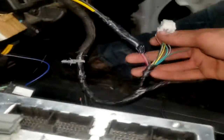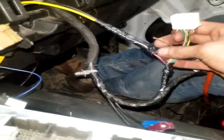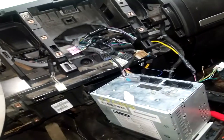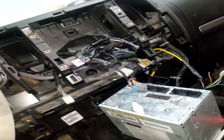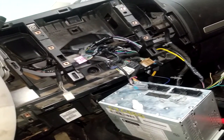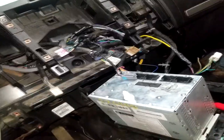Now, this is the OnStar wiring harness, mind you. For the remote turn on, this wire is constant power. Most of these newer pickups, or vehicles in general, everything is just constant power. I don't know how that figures out, now the battery never dies, but everything's constant. So we're pretty much right down there.